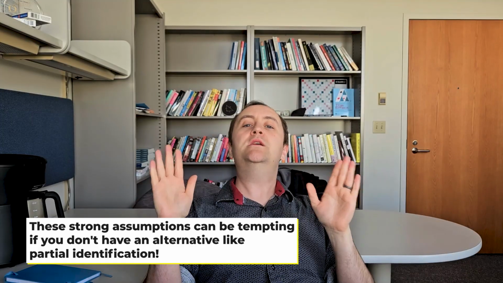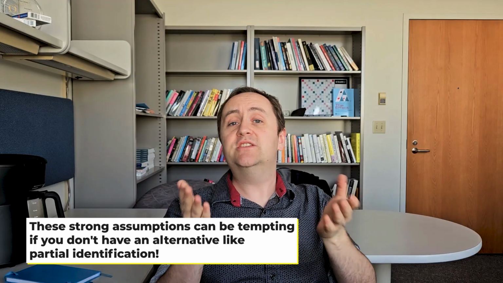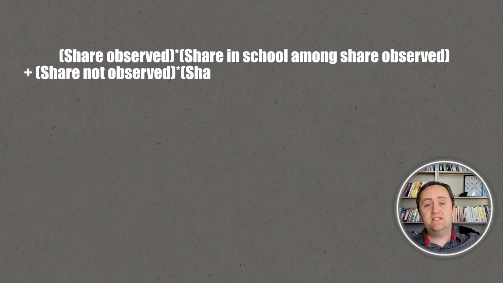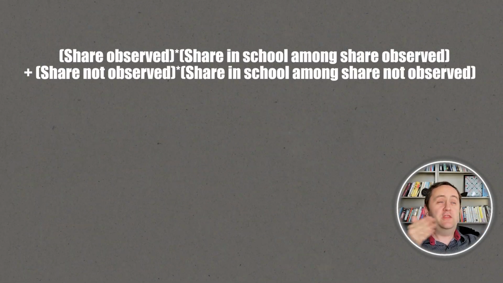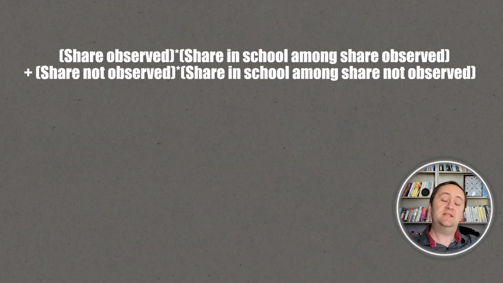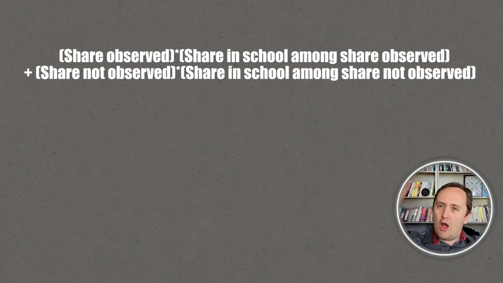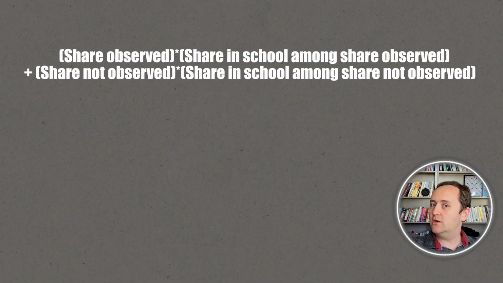So let's go back to a weaker assumption. Let's try this assumption. I know that the share of students who stayed in school is somewhere between 0% and 100%. That seems pretty reasonable, right? Has to be true. So given that, I can look at the share of students who are in school at the end of the study and say, well, I know that a certain share of people dropped out. I know that the people who stayed in, a certain share of them keep their kids in school. And then the share who dropped out, I don't know that. I know how many people dropped out, but I don't know what share of those kids are still in school. But I know it's between 0 and 100%.